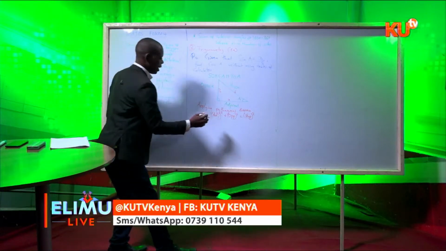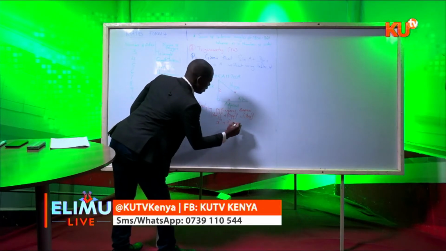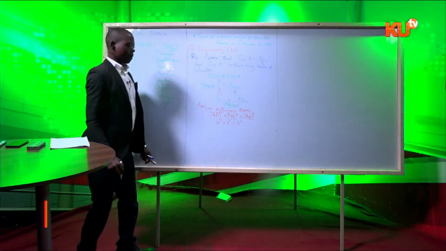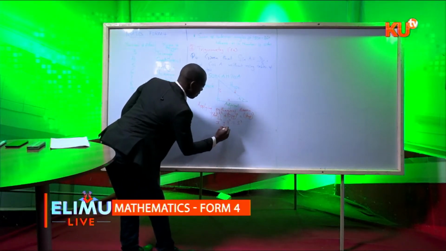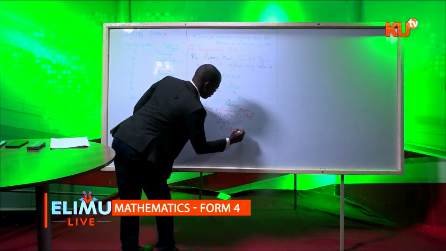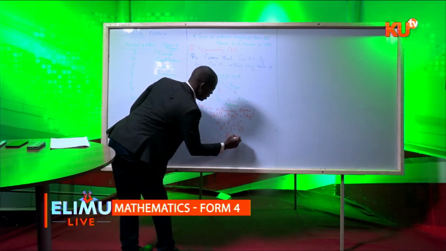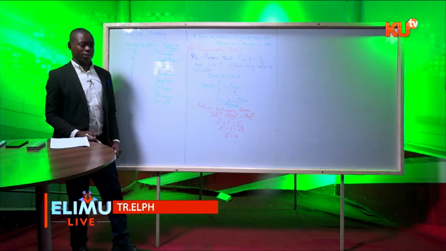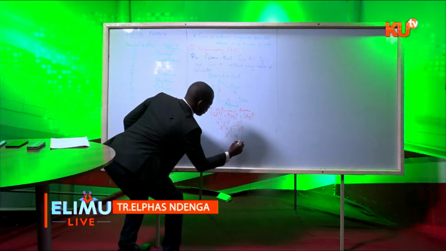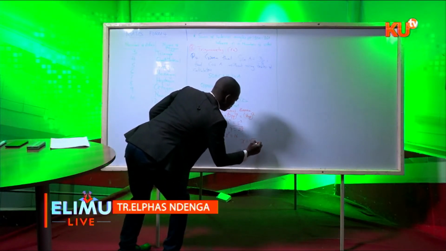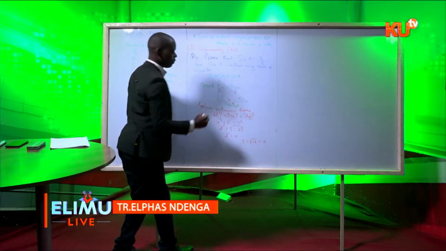Therefore, what is the adjacent? It is x squared plus 3 squared is 5 squared. We collect the like terms. This means x squared plus 9 is 25. So we take 9 to the right side, therefore x squared is 16. And how do we get x, students? If x squared is 16, what is x? Good. x is the square root of 16, which is 4. It means, therefore, our adjacent side is 4.